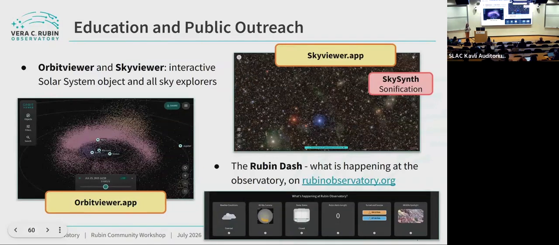And our new resource that we released this year is the Rubin Dash, which shows a little bit of what's happening with the data at the summit. These are ways that we try to provide windows for the public to see what's going on, because accessing that data is not only technologically feasible but also complicated, so these are welcoming windows to see what's going on.